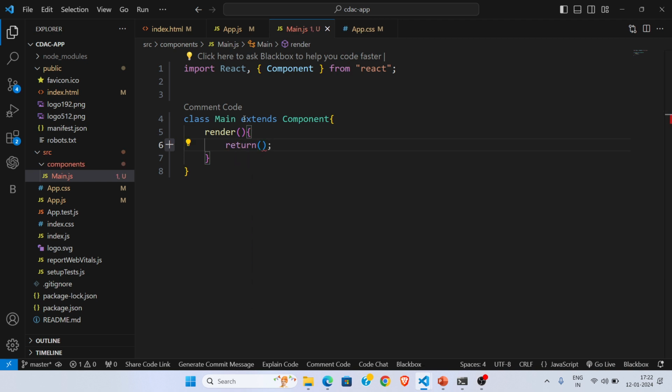So just look at how return works. Within the return you have to type your JSX code. After typing this, I'll come here and just press enter. So within this I can have h1s, paragraphs, images, so many things I'll put here.